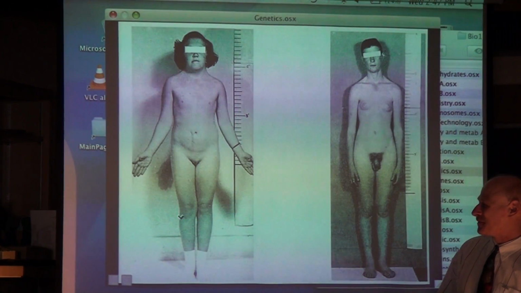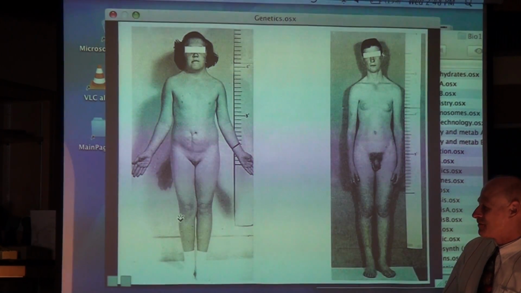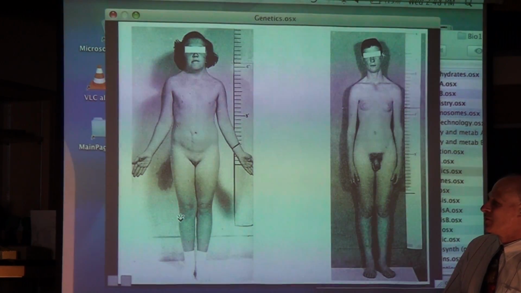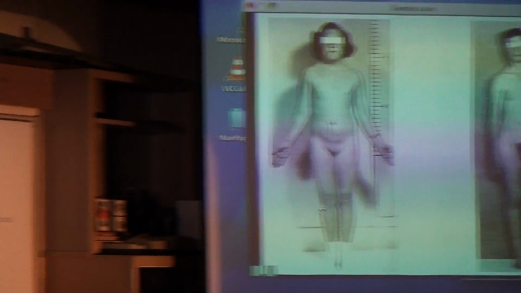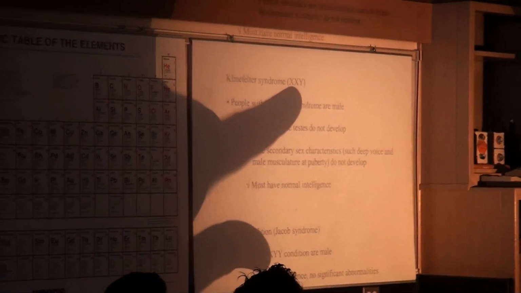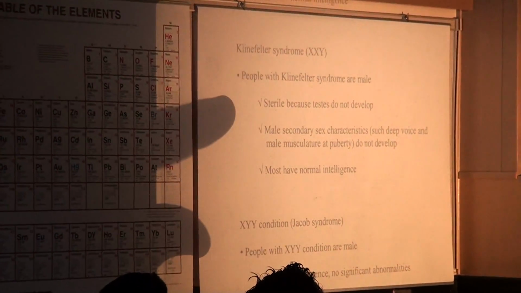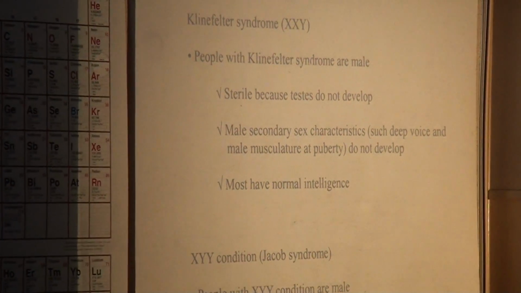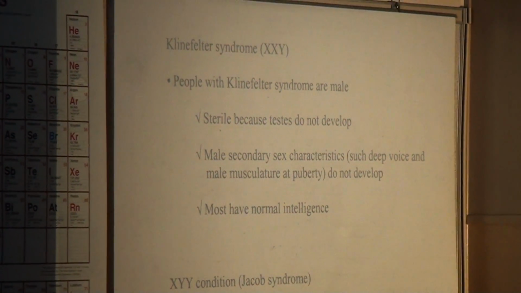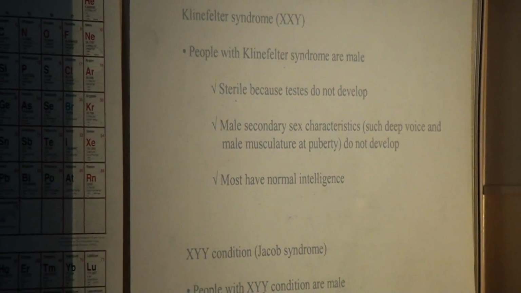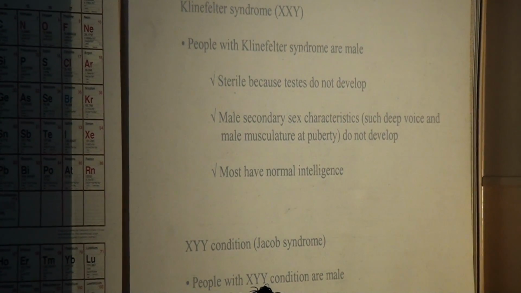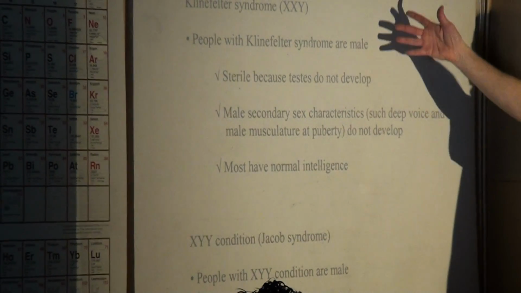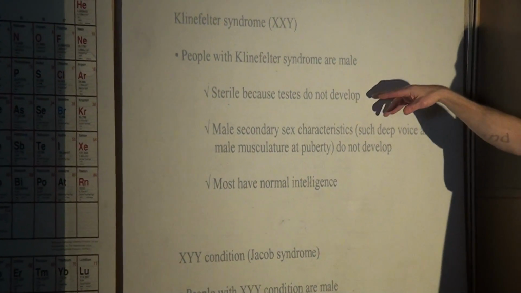The flip side of the coin there is something called Klinefelter's syndrome, which is where the embryo has one too many sex chromosomes. XXY is what Klinefelter syndrome is. And so these are going to be boys because they have the Y chromosome, or males, I guess I should say. But you have, in a way, similar effects. The testes do not develop properly, so no sperm are produced. So males with Klinefelter syndrome can't themselves have children.